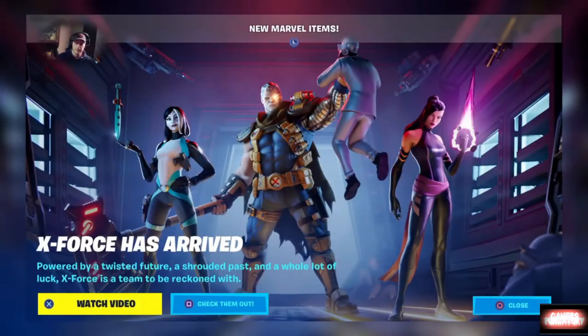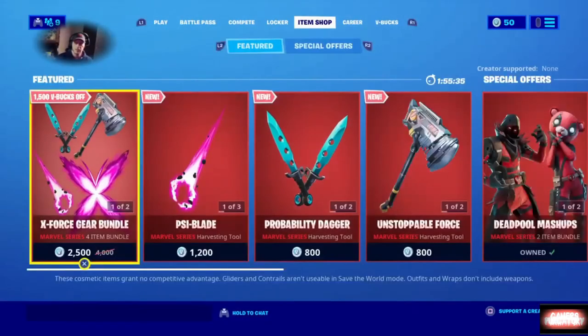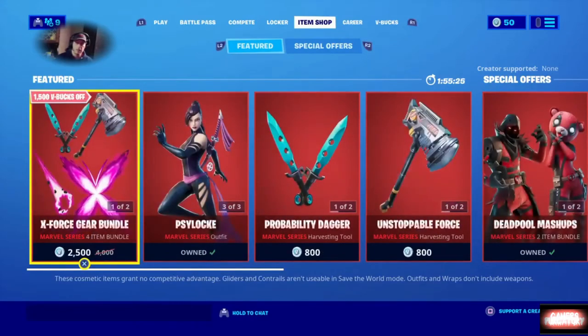So that introduces us to X-Force. You can go and grab them over here in the item shop. It's broken into two bundles here. 2,500 V-Bucks will get you the gear. 3,000 V-Bucks will get you all the characters. So we're looking at like 5,500 V-Bucks for both sets.